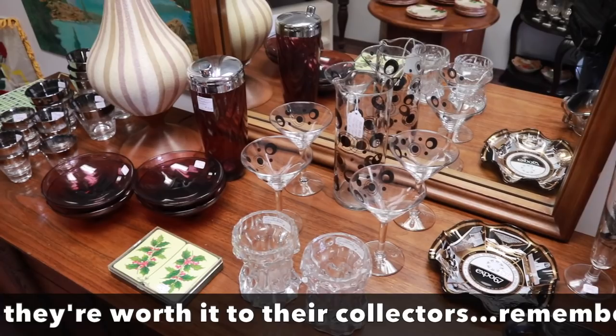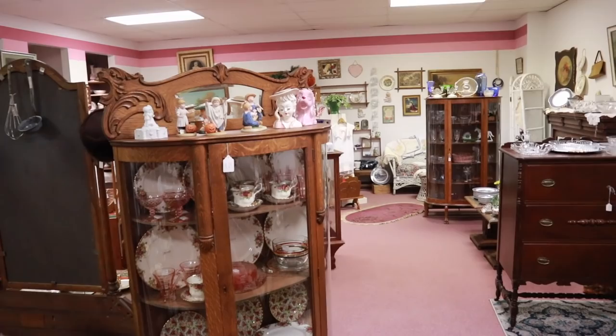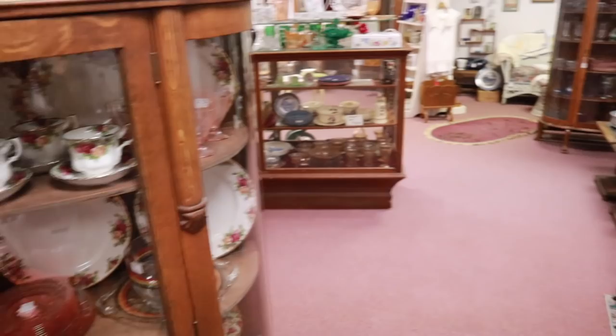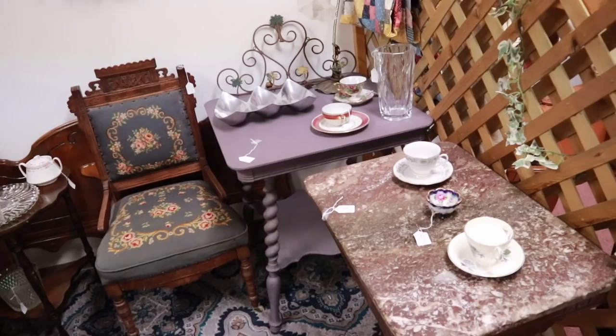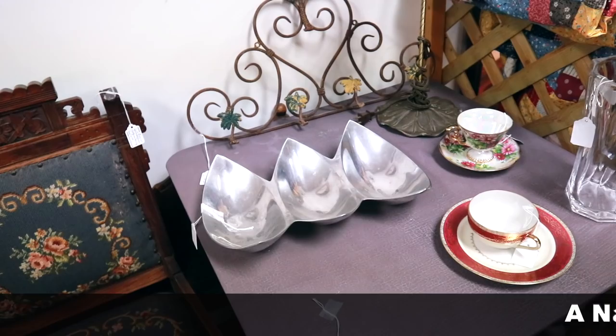There's a great mid-century martini set priced at $75 — these are fair prices for what it is. Moroccan amethyst. Here's the silver fade set — $20 for a set of four, which seems very reasonable. I have to say, I'm really surprised by this back room area. Lots of nice old cabinets and garden furniture — this set's priced at $9.50. These are retail prices, but if you get the right decorator or somebody who knows and has a place for it, there are people who will still pay for nice antique and vintage furniture.